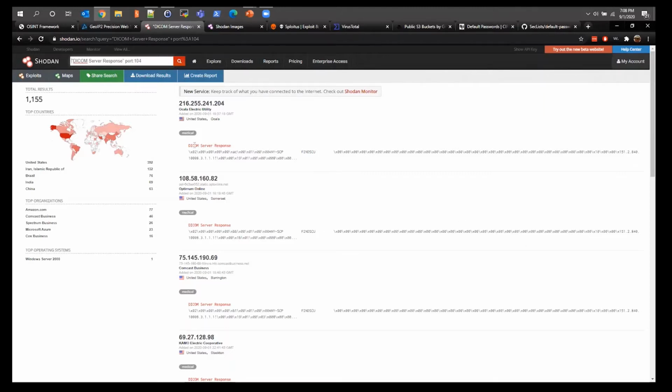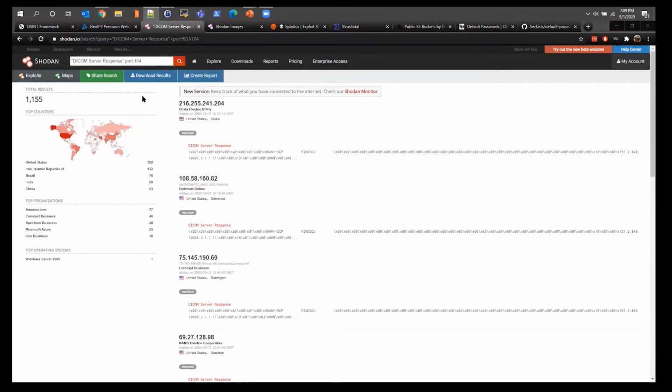This was too hard. DICOM is a manufacturer of medical imaging technology. In other words, these are X-ray machines. Again, why they are on the internet, I could not tell you, but there's 1,200 X-ray machines on the internet that will respond to this passive discovery. Again, is it safe? I don't know. It's probably safe for now, but as vulnerabilities come out for these devices, you definitely don't want this stuff on the internet unless there's an absolute business need for it, right?